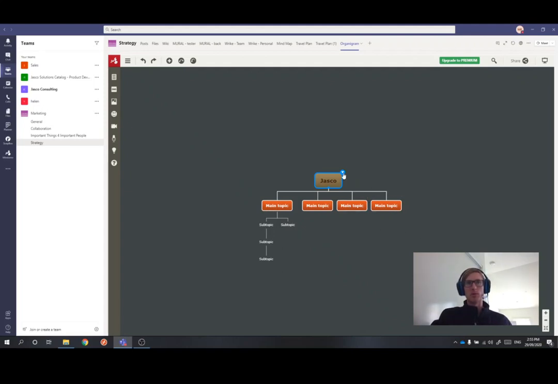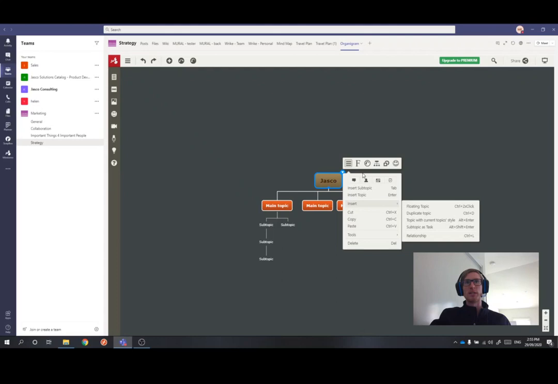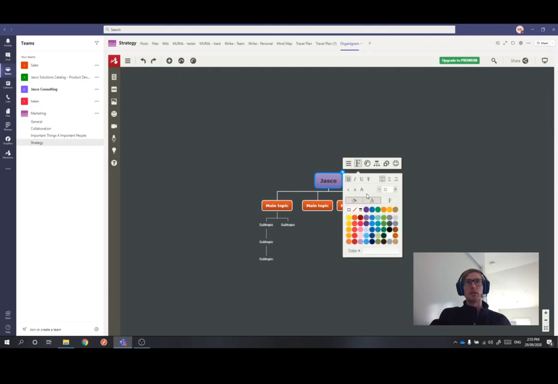Let's show you how to use it. Let's click on the little triangle here. This will change all of our base features. We can change the font color or the background. We can underline it, put a cross to it, all those good things. Change the way that it looks, the color. We can have blue here, purple, whatever, which is very nice. And of course, change the way that it looks.